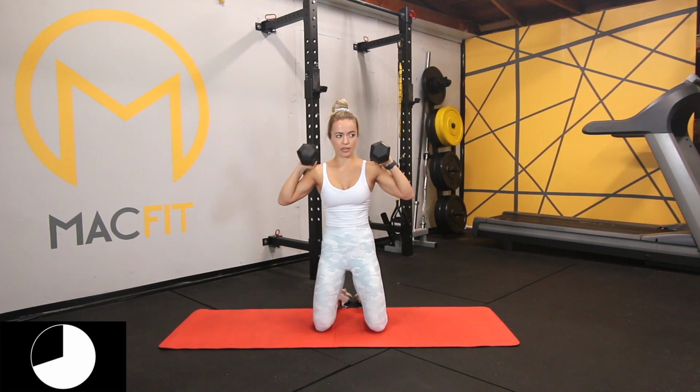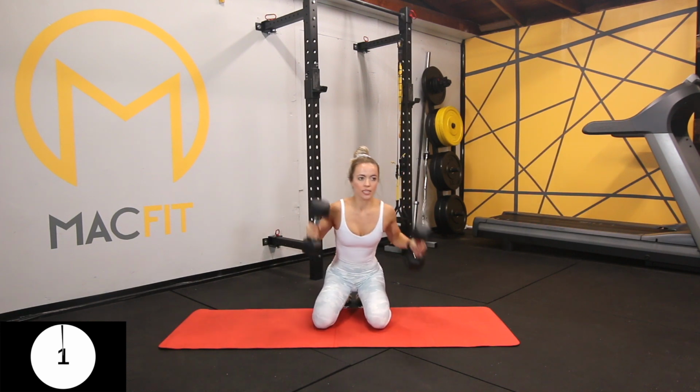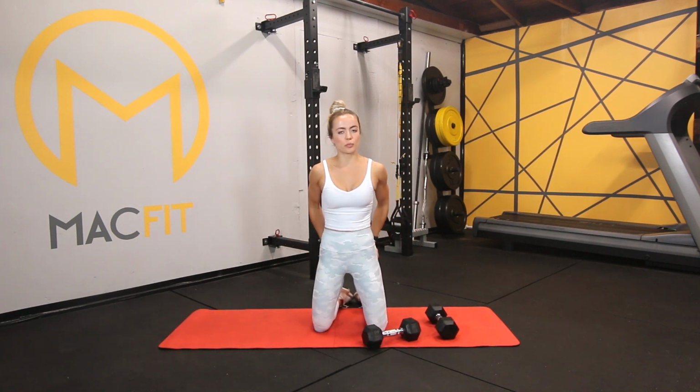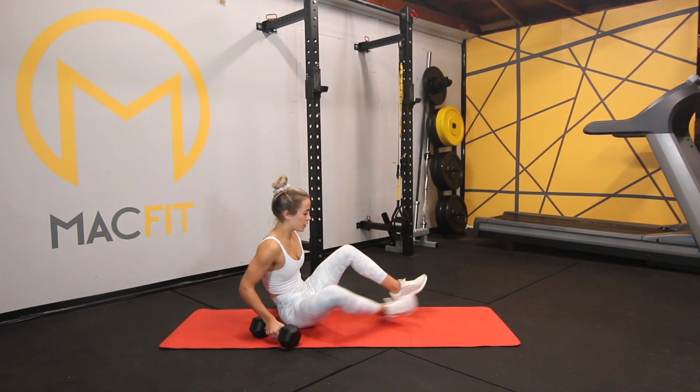10 seconds here. Really sit back into those glutes. Your quad can take over pretty easily, but that's okay. 3, 2, 1. Sometimes if you need a mind-muscle connection, you can just put your hands on those glutes. That helps out.